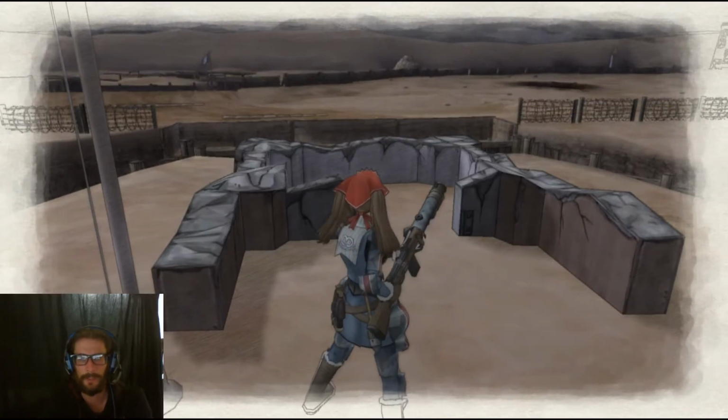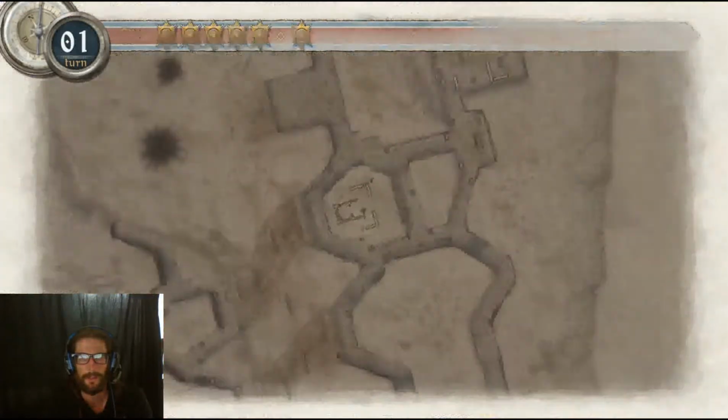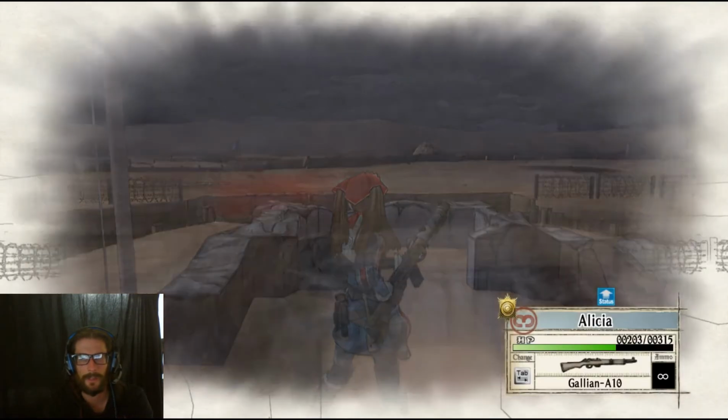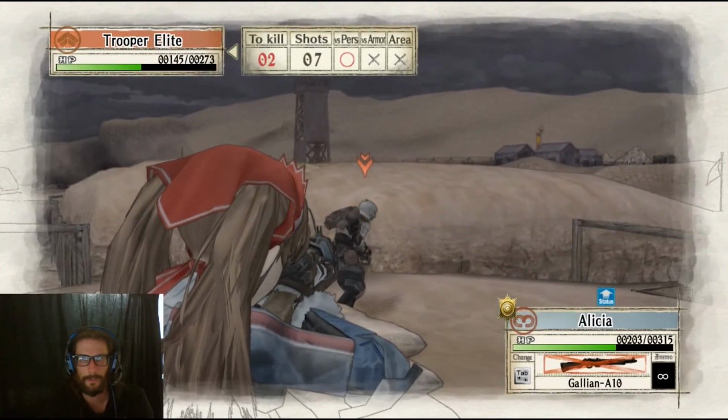Position yourself near the flag. Occupy the base. Guess you could have done that last time, but I was being shot at. And then use your turn to take out the shock trooper.